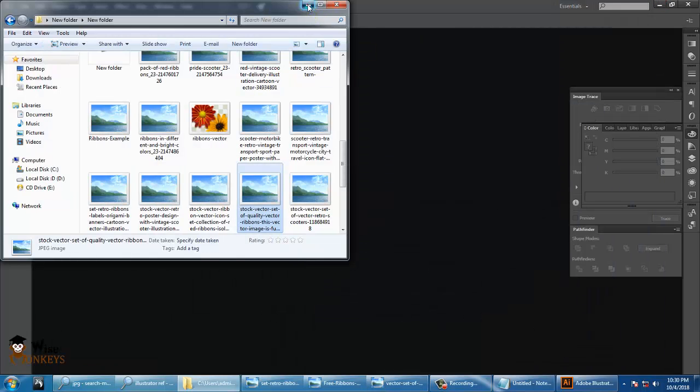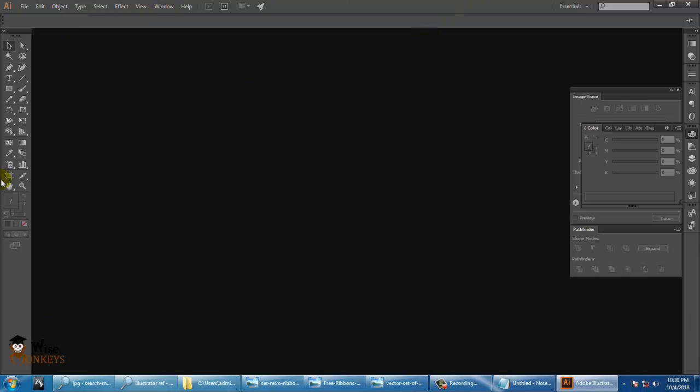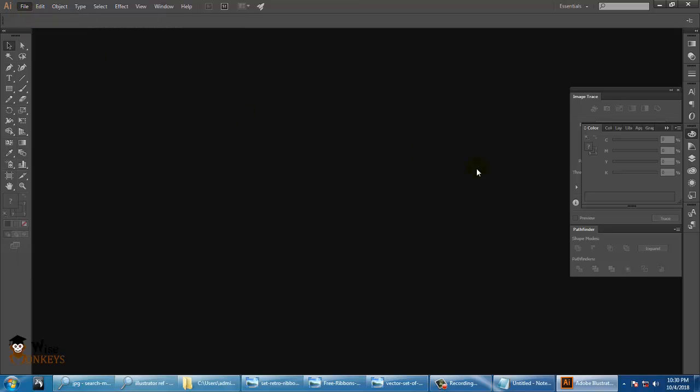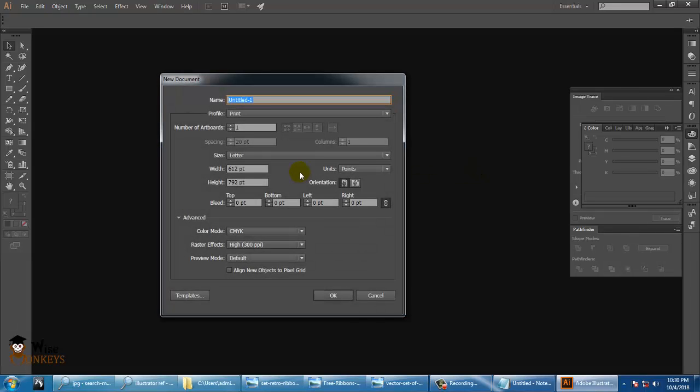Now, whenever you start up with this application, first of all go into File, New. This is very important because you have to define a page size for your work. Let me make it clear: this is not an editing application, so you cannot edit any kind of photos over here. Here you can recreate stuff right from scratch, like any kind of designing stuff, anything required for branding, cartoons, designs, any kind of art can be easily created over here.